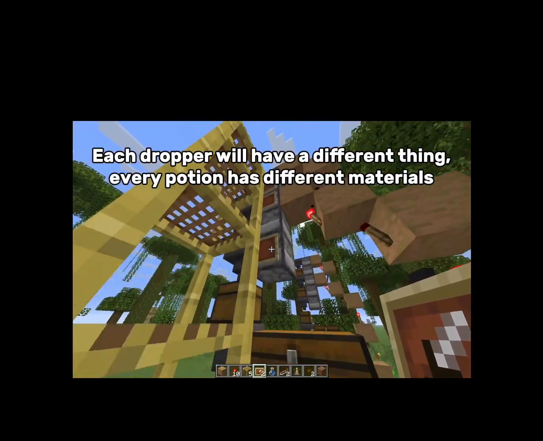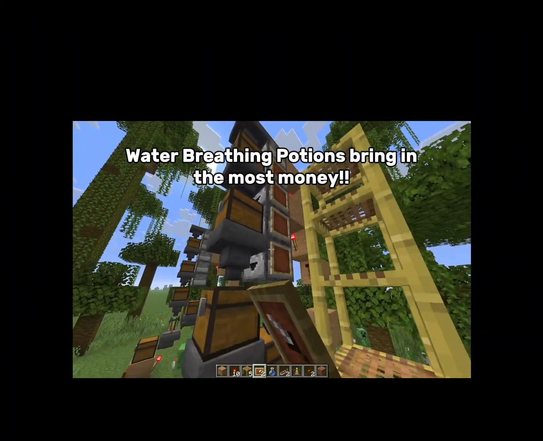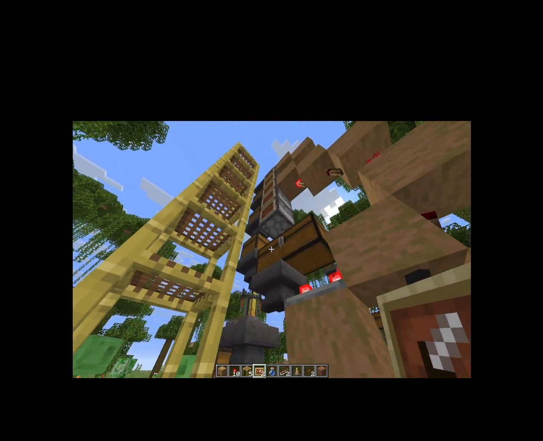The droppers will have items according to the certain potion that you're brewing. I recommend water breathing potions because they usually go from 40k to 70k on the auction house. This will make you a lot of money, especially in DonutSMP.